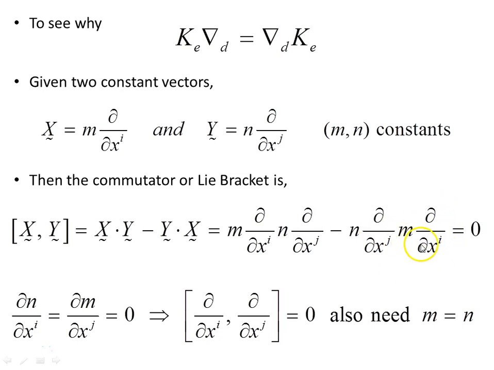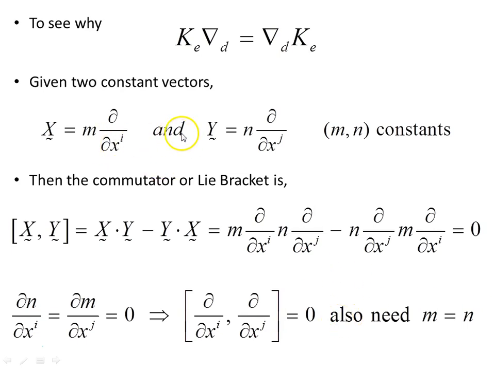Now what we'll find is that's 0 if m equals n. So if both these constants are the same, then this will go to 0. It's no good having m being, say, the value of 10 and n being the value of 5, because then that won't go to 0. But where m and n are the same value, if they're both 1 or they're both 15 or minus 2/3 or what have you, as long as they're the same, that whole thing will go to 0. And so the commutator of d/dxi, d/dxj is 0.